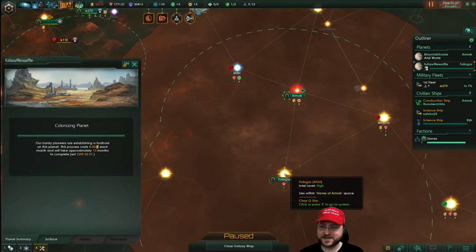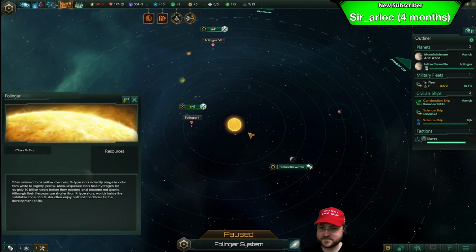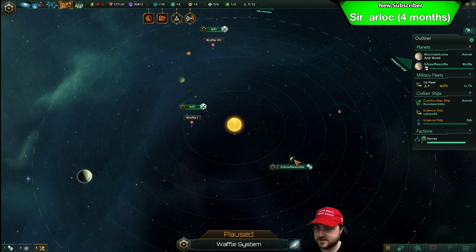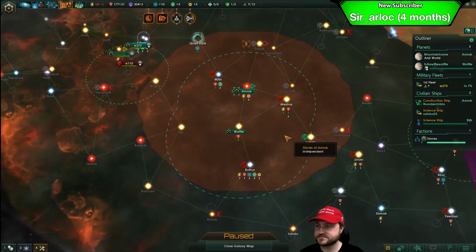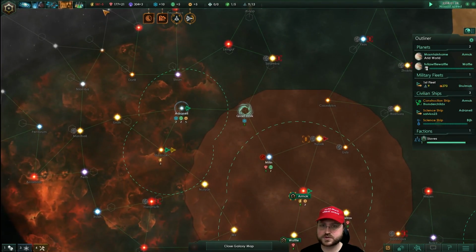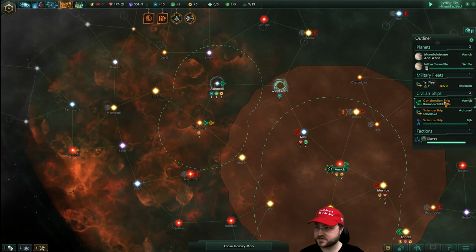Falafel Waffle! There we go. Yeah, it does get renamed. Brilliant. And we'll call this system the Waffle System. There we go. Falafel Waffle. This is going to take 13 more months for it to become a proper colony, during which we're going to pay some money. But we've got enough to support that, so that's fine.